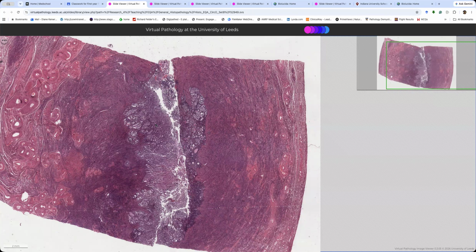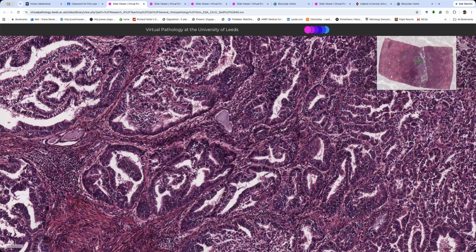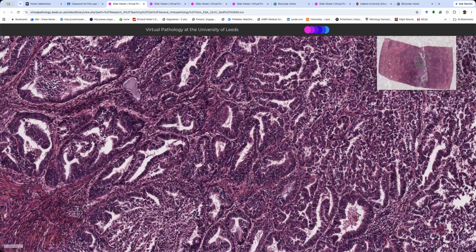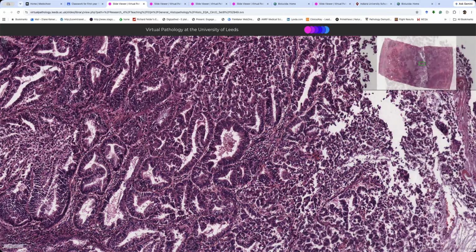Where was I? Here we go. Why is it endometrioid? The string sign. The string sign is where you've got glands so close together that there is barely a couple of bits of collagen between them, right? So people say confluent glands. What does confluent glands actually mean? Confluent glands means the string sign. So barely a couple of bits of collagen between them.